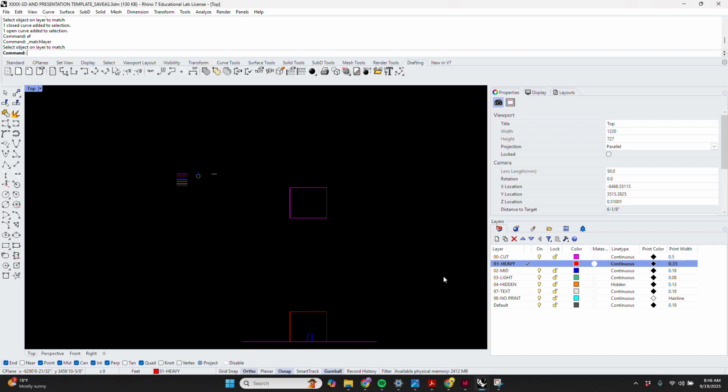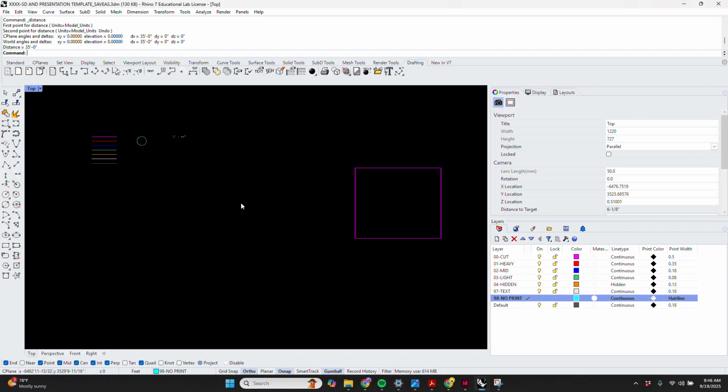So I'm assuming that you guys had that to start, but if not, you could set this up raw if you have a general idea of how big your project is. Okay, we know that our format for this assignment is 11 by 17. So I'm in the no print layer, that reference layer. And because we're in model space, this is 1:1. This is 35 feet is what I made it. So now we're going to draw the paper that we're eventually going to print at exactly 1:1 scale. So that's 17 inches by 11 inches.